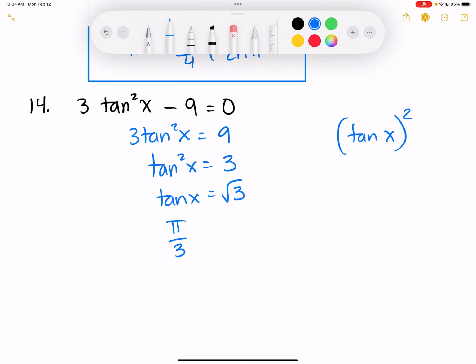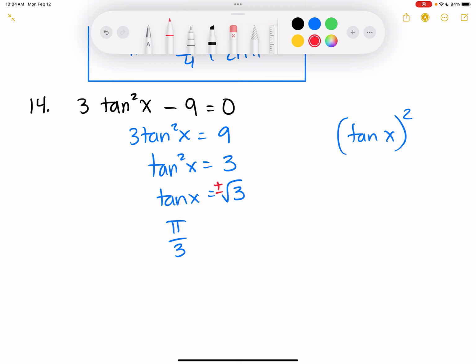If I just say, what's the square root of 9? You're not gonna tell me it's plus or minus 3. But if I tell you that x squared is equal to 9, you're gonna tell me that x is equal to plus or minus 3. Because if I plug it back in, if I square negative 3, I get 9. If I square 3, I get 9. So it's all possible values that make that true. So what I should have done here is I should have done this. That was what I was trying to get y'all to tell me.